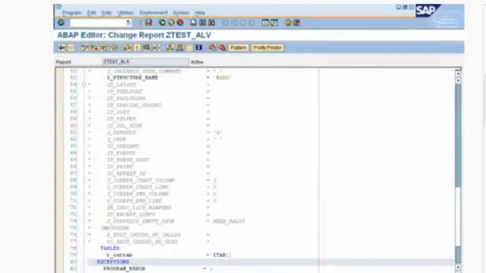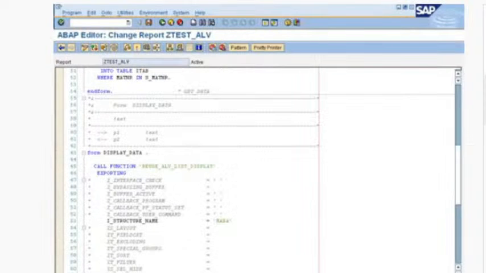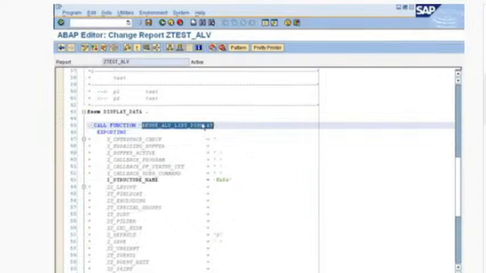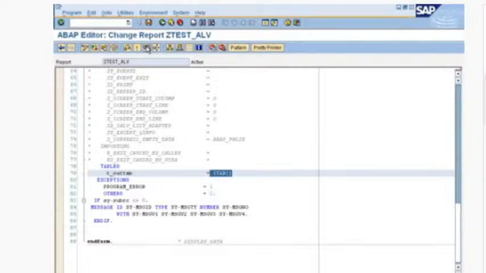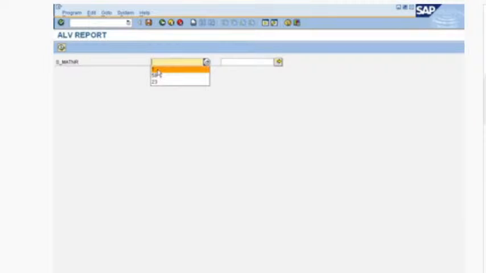We are especially not doing so much coding like write statements, vertical lines, underlines, and all; not required. So we are simply calling the function module, reuse ALV list display. For this function module, we are giving the structure of the internal table and the internal table content. If you pass this, the function module will take care of it and is able to print the output.